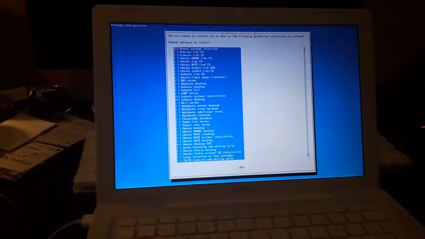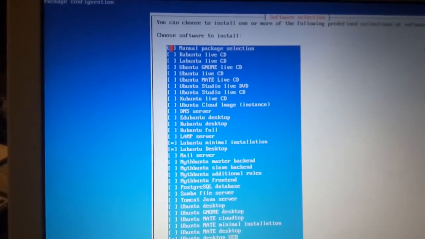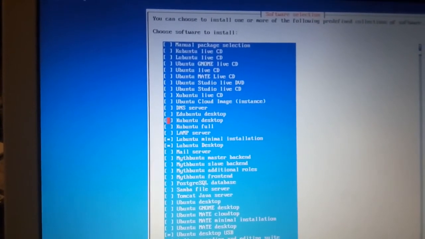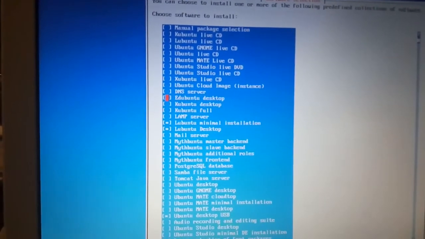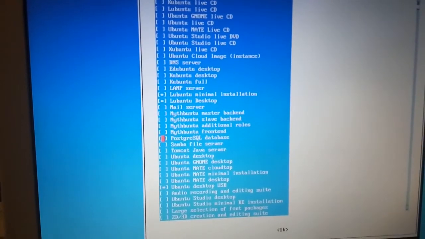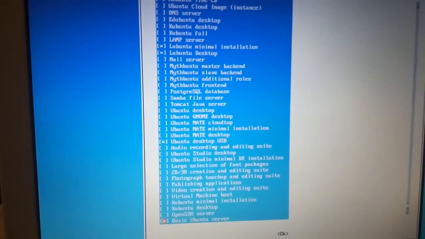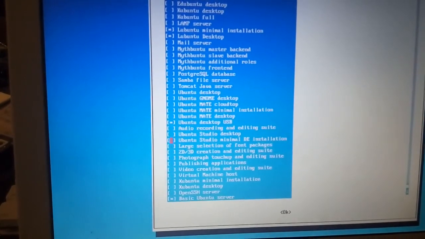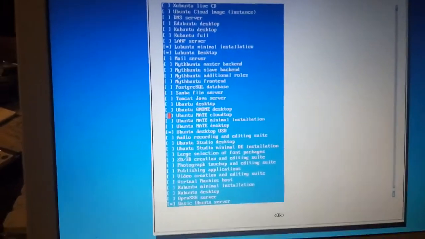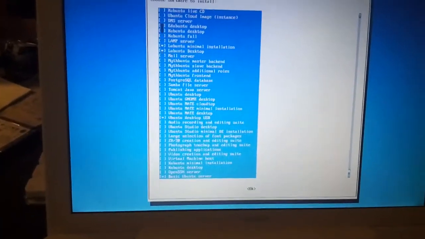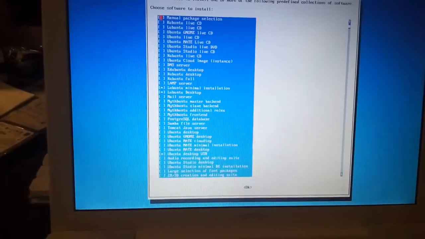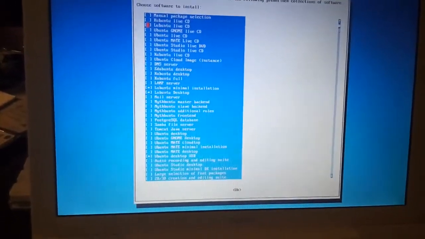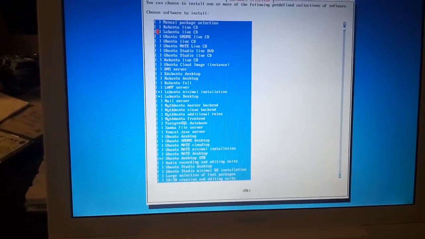But if you use it after the installation, you have many other options, as you can see: Kubuntu, Ubuntu GNOME, Live CD, or the actual desktop, Kubuntu desktop, Kubuntu full, Edubuntu, Mythbuntu, and Ubuntu Mate, you know, every flavor and everything available, all the packages. So it's great. If you have no idea what to install, you can just install Ubuntu server and then select one of these, or you can run tasksel also in your Kubuntu, Lubuntu, Ubuntu GNOME or whatever, and install some other complete distro, you know.